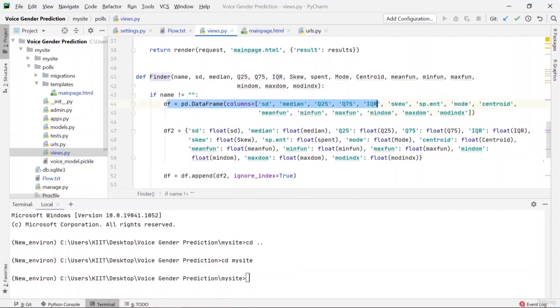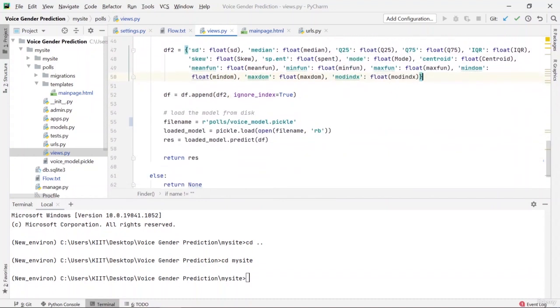You can see that an empty data frame was created, then it was filled with the values. Now I'm using this data frame as the data input into the predict function of my model so that I'm able to predict the label class, whether it is male or female. I'm storing that in res and then returning the res variable.